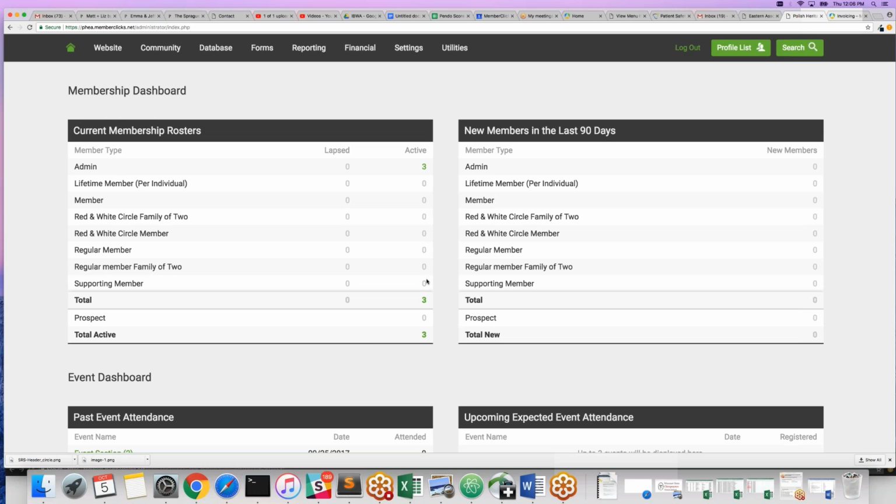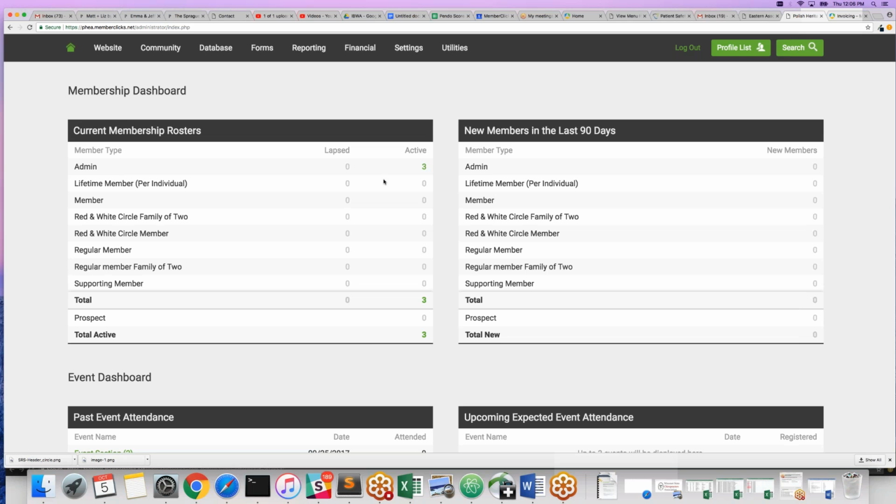Now, as your members move through their membership period, they're going to start off as active, of course. Once their expiration date comes and passes, if they haven't paid their dues, they're going to wind up in a graced column. You're going to see this pop up in your database as well. It's a graced status, which means they still have access to the database, but things are changing, basically. Once they are out of that grace period, they're going to move into a lapsed status.